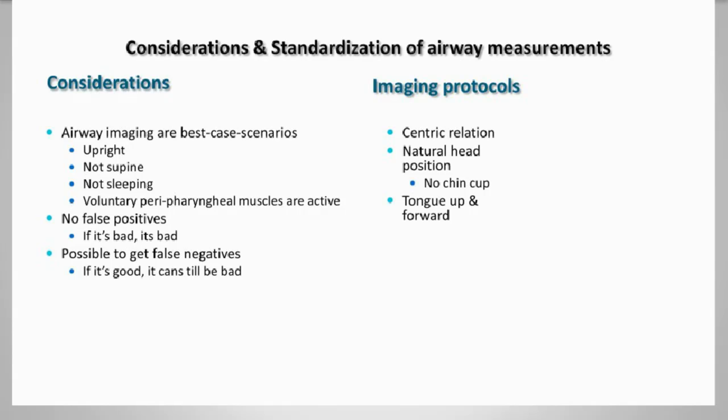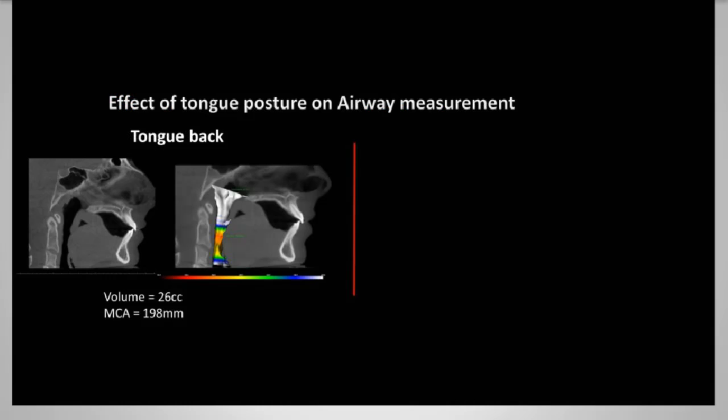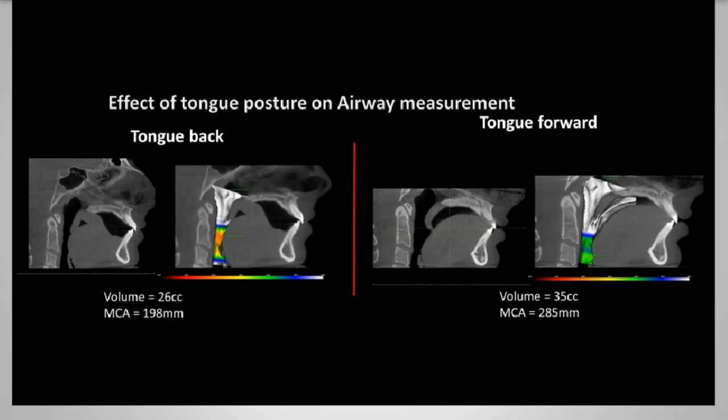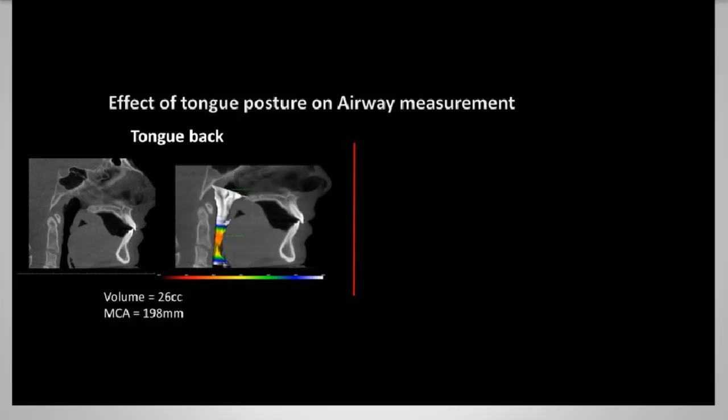So this is a very interesting slide because it shows a scan that was taken on a patient. And you could see the tongue position is kind of backward. We did not do a good job controlling for tongue position like we should have. We'd like to see that tongue forward. So we don't like to see black spaces here right under the anterior part of the maxilla. And you can see the resulting segmentation of the airway.